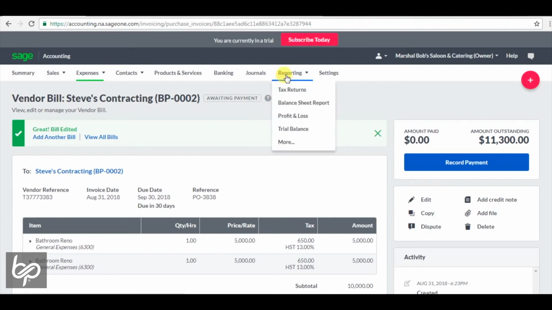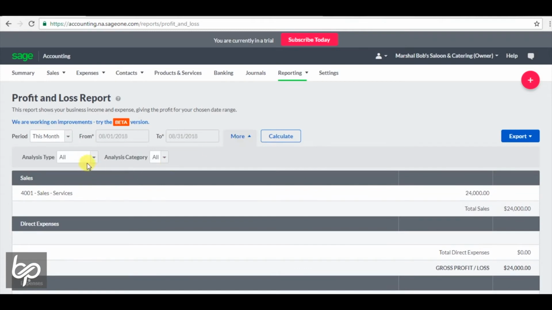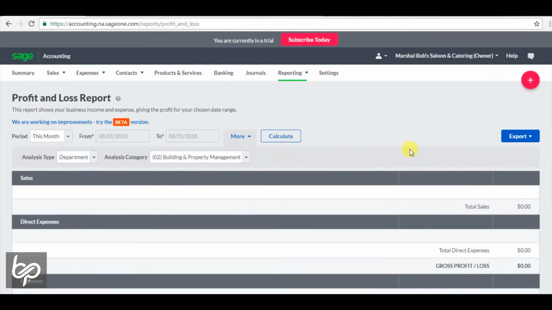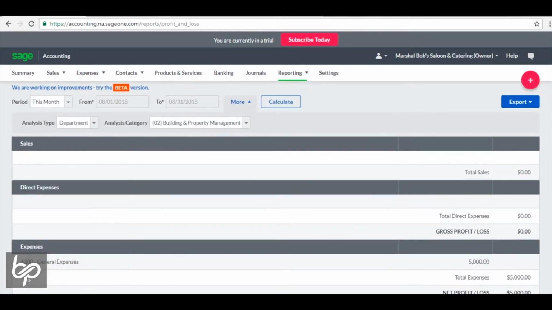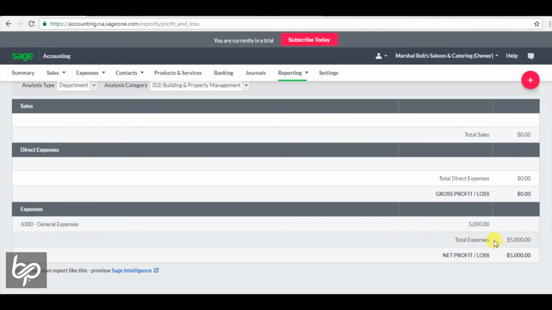So now when you look at the profit and loss for that department, now we're looking at that building and property maintenance department again, and you can see now we've removed that sales adjustment and we've adjusted the general expenses so that it only reflects the $5,000 that is the quote-unquote cost of the trade dollars that are being flowed through, and so the net, including the $13,000 that was going to be in Canadian dollars, the net cost is $18,000, which once again is cheaper than the $20,000 that they otherwise would have spent.